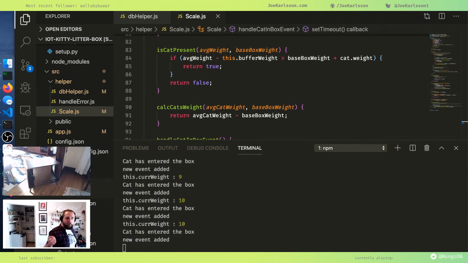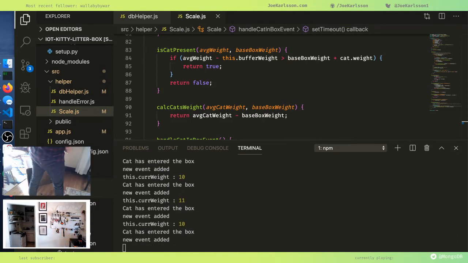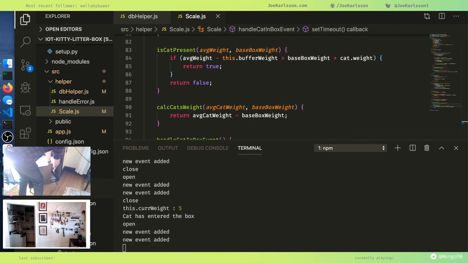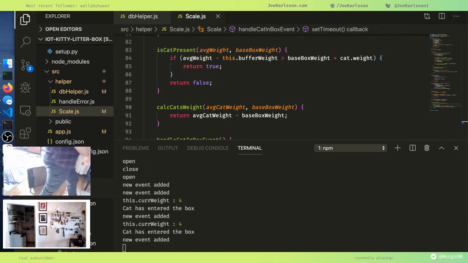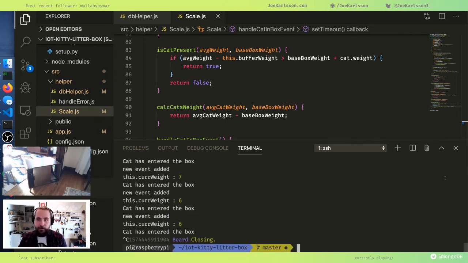So I'm going to go over here and start testing. And you should be able to see the open and close now. Wow, that's a lot of stuff happening on there. Yeah, so I'm making it go back and forth, so it should be open, and then we're going to see a close event. And great. I'm going to stop that from running.